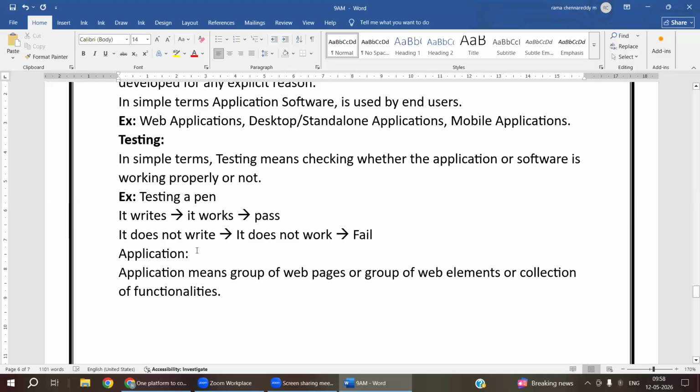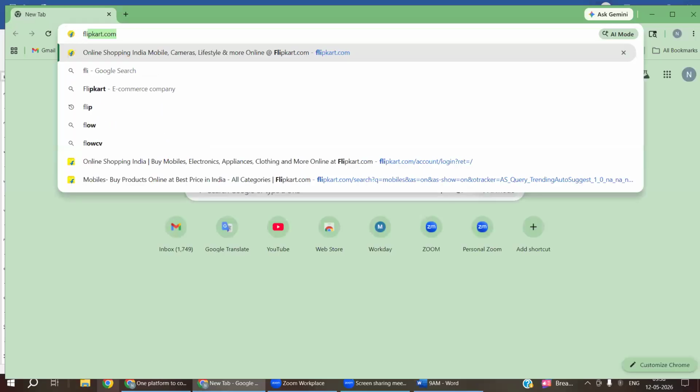We can call it an application. For example, taking a Flipkart application.